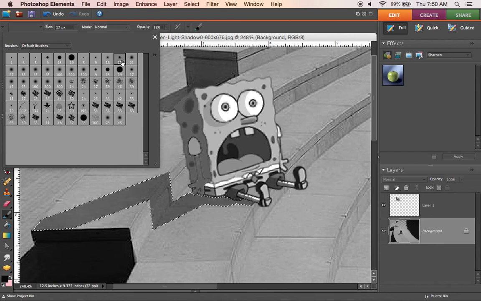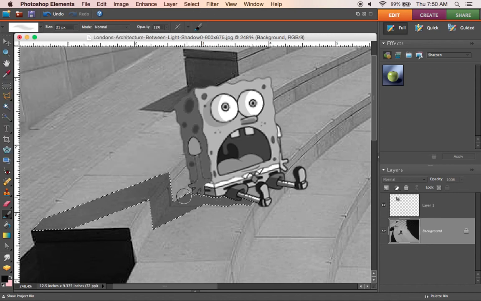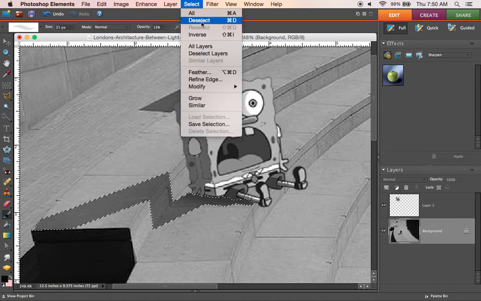It's too small. Let's do 21. That's pretty good. Okay. Let's see, 15 opacity. And again, it's only going to paint where the selection is. Okay, good. And then his little heel is hanging down right here. So let's go in and do that.